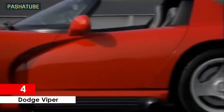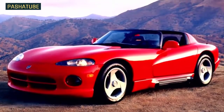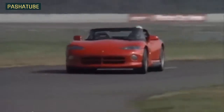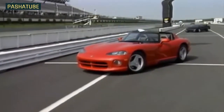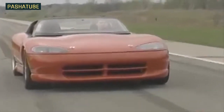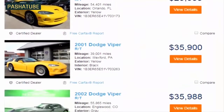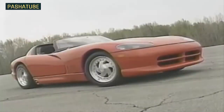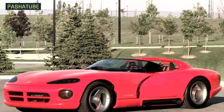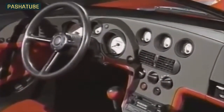Dodge Viper. The interesting thing about this car is that it first debuted back in 1991 and looked like a supercar that would cost at least $100,000. While this car is a bit more money and isn't really that cheap, it's still a whole lot of modern muscle that looks expensive. Just being in a Dodge Viper says enough to anyone around you checking out the cool-looking body design with the super-wide rear tires. You would be surprised to find out that for around $20,000 you could own one of these cars. The RT/10 has amazing performance with a V8 that produces 400 horsepower and 465 foot-pounds of torque.